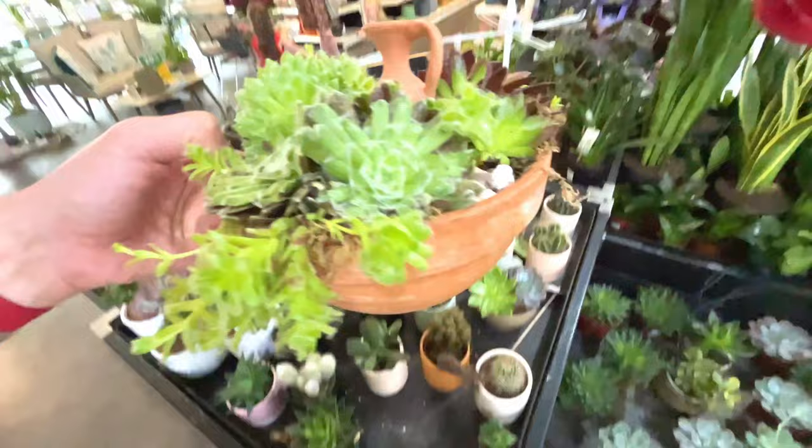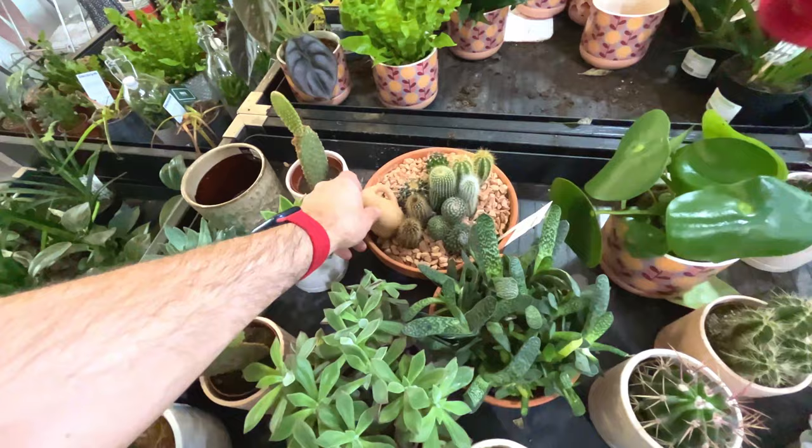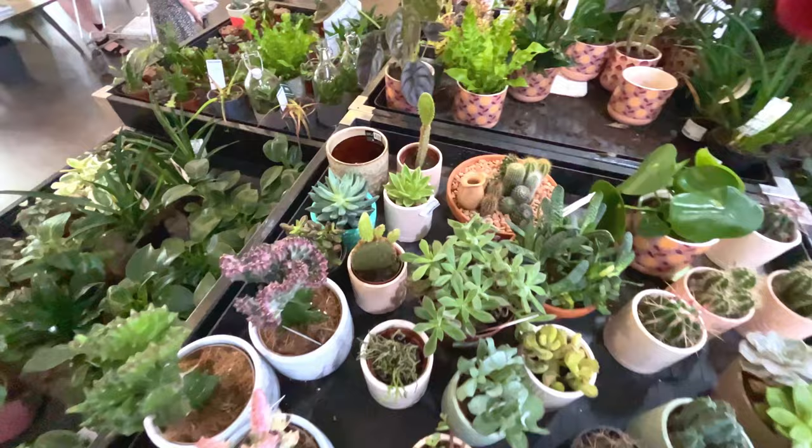Very nice way of watering - how much is that? No price on that unfortunately. Quite interesting, not seen that before. Leave me in the comments if you have a similar principle on that one. Saves you over-watering your cactus or succulents which is quite nice - quite a good idea.